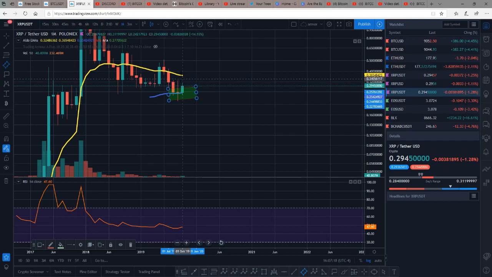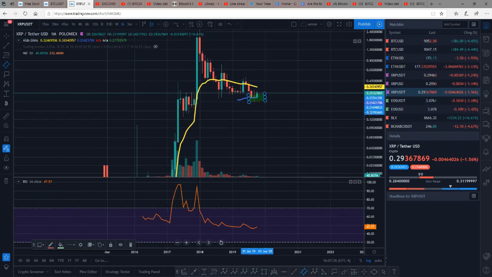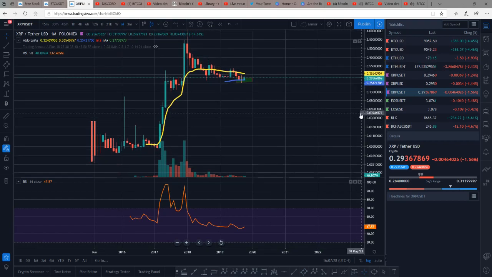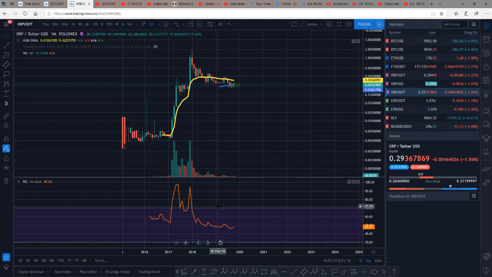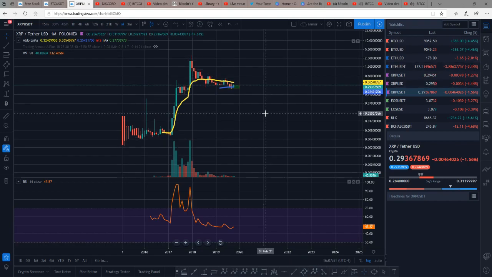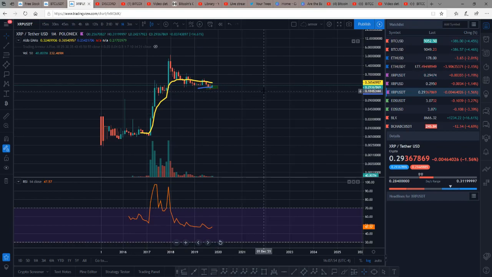The 50-week moving average, this blue line, on the monthly time frame, we are basically not closing below it. That's pretty good, at least for the short term. Staying above this area and closing above the 21 EMA is going to be extremely good. Remember, that's going to be extremely bullish for XRP, and I will be calling for XRP going to $2 after that. But we have to do it. That's the bullish scenario. We always talk about the bearish scenario for XRP, so I don't want to spend time talking about how bearish XRP is. We already talked about the bearish scenario.